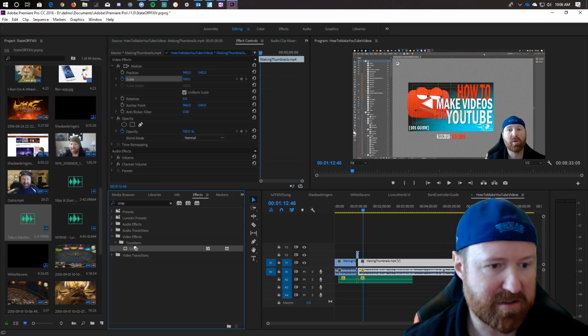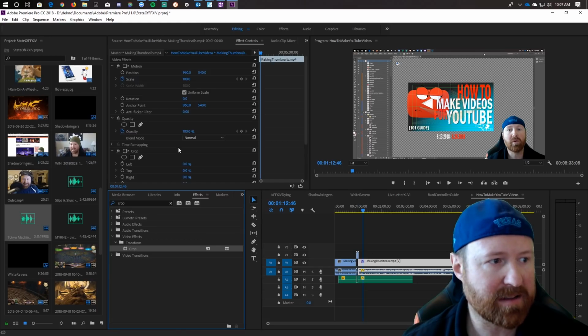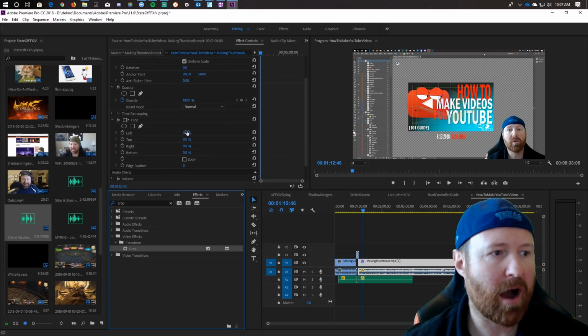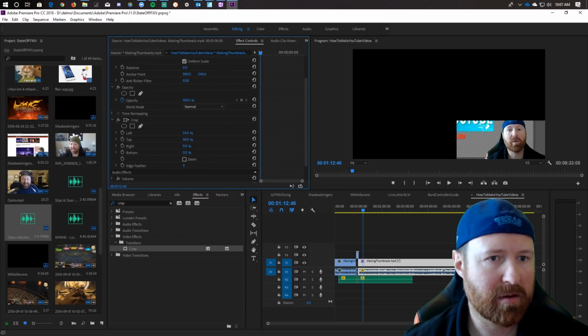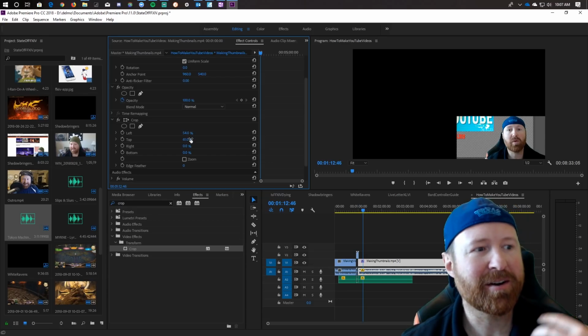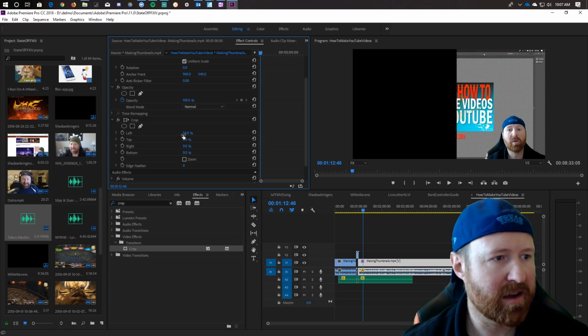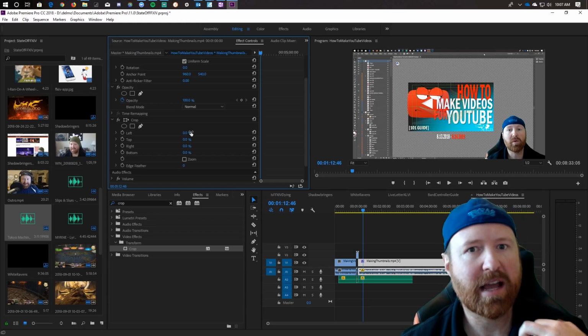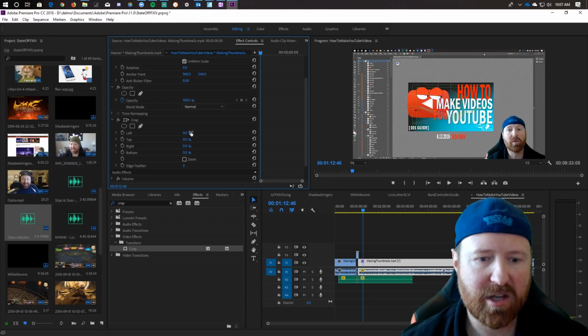Like you can search for all kinds of effects. If I just drag and drop the effect in here, you can see it adds in a crop. So if I say crop, if that's all I want to do, then I can do so as well. And I'm going to keep that at 0. There's a lot of power here. There's a lot of things that you can talk about.